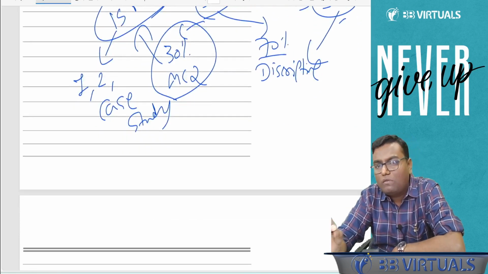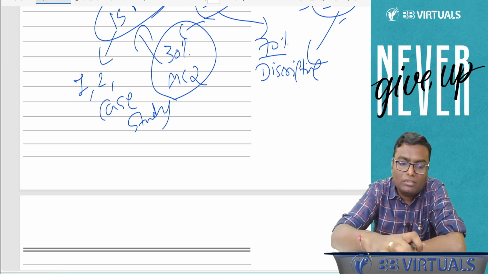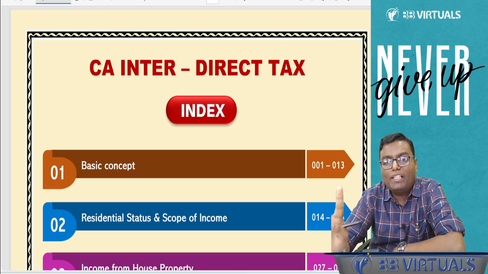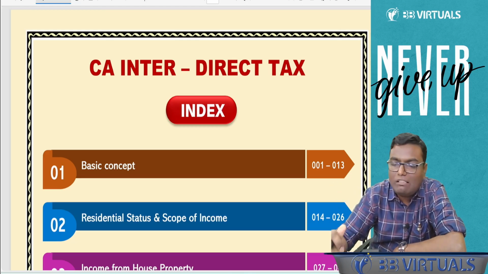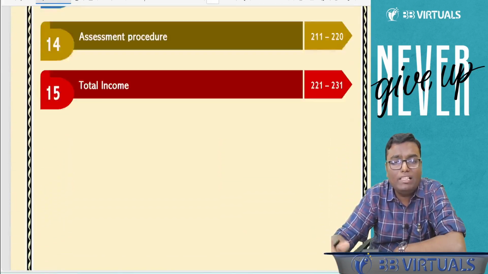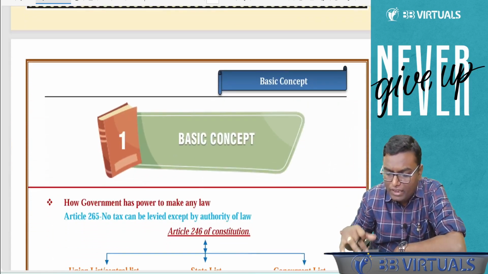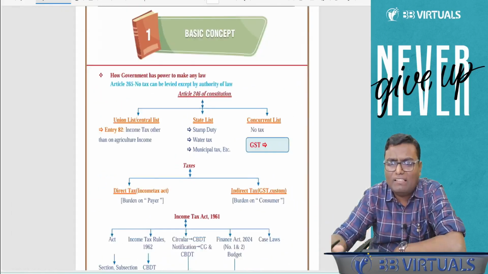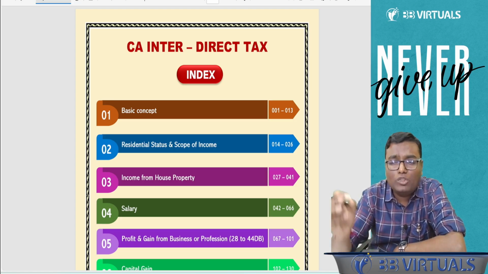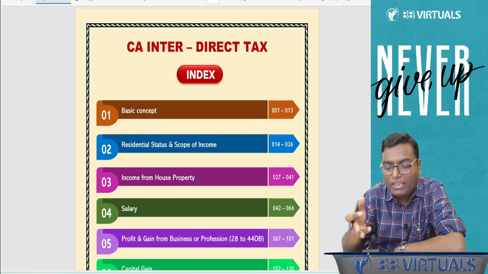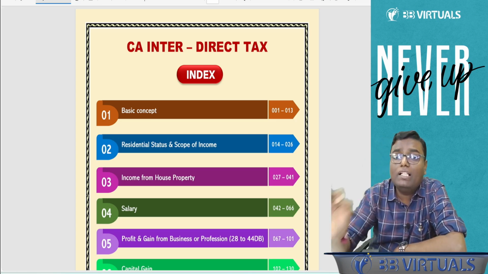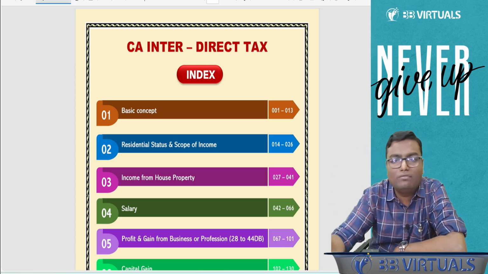Now, how are we going to study this subject? You will receive, if you have not yet, we will be studying from 2 particular textbooks. One which is purely theory. For all the chapters from chapter number 1 till chapter number 15, the theories are given in a chart format. Entire theory is there. And I have tried to summarize your entire direct tax in 233 pages, with so many pages blank in that. So nearly this contains approximately 200 pages. And this 200 pages means your 100% direct tax is covered exhaustively.